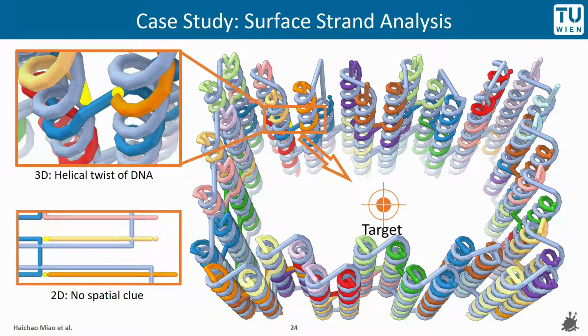In 2D, obviously, this is very difficult to do because we lack the spatial clues. But in 3D, we can see the helical twist. We can see where the DNA ends in the inside of this cage that can be potentially selected for prolongation. She looked at our visualization, as she has done before in her method. But what she discovered using our method was that one of these DNA strands makes a helical twist towards the top, so towards the outside of the cage. This shows that this is a bad candidate for the connection. So this reduces her to this one candidate.